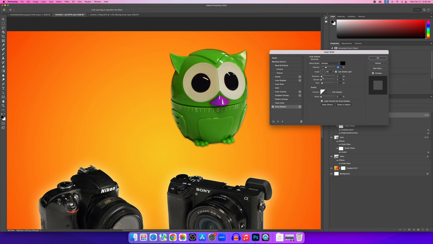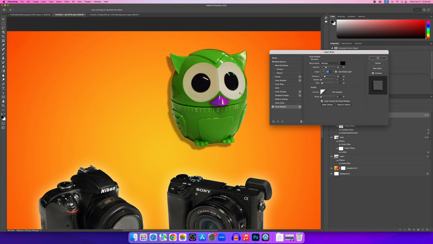It'll blend it in with the environment, make it look like they're all part of the same image. Okay, so let me change the distance so you can see here for distance. And then I like to also change the angle of the light. Maybe the light will come from the top right corner. So I'll just turn here, change the angle. Now this has use global light selected, which means any of these layers where I have this layer style, if this box is ticked on, they're all going to share the same attribute. So if I change the light angle on one of them, all of them will also change, which is typically what you want so that everything looks like it's a part of the same lighting.